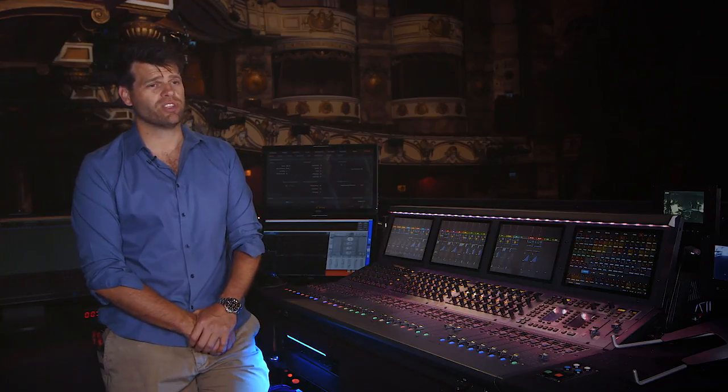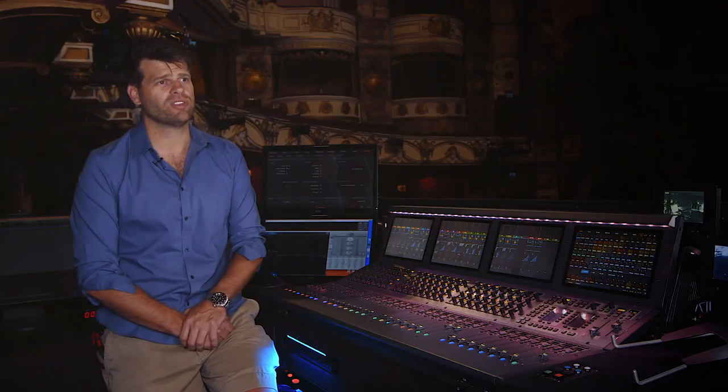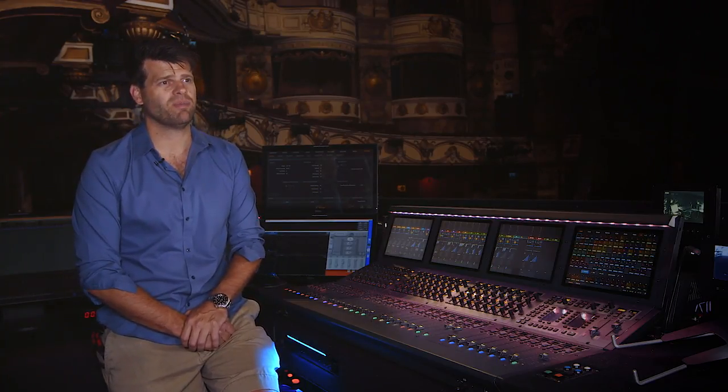And that was a deliberate choice because, knowing how big the PA was going to be for a rock concert musical, I wanted to get my bid for real estate in nice and early before the set designer and video designer and lighting designer started stealing all of the best locations.